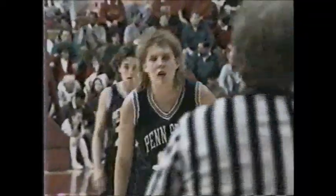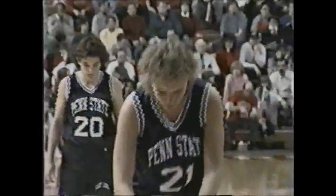LaTanya Johnson sits down. I think with this lineup, with Tanya Hansen in the game, you'll see Tanya inside more. Now, they need that. Rutgers has not scored from inside for a while, and that's the area that Penn State was most concerned about, how many points can they score in the paint, and Rutgers really needs to capitalize on that now. Susan Robinson hits the first, an 89% free throw shooter. She rarely misses. Robinson 12 points today, 5 for 5 on the free throw line. She'll get another.